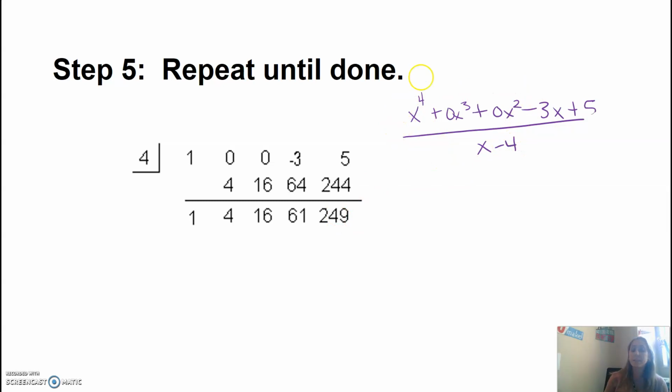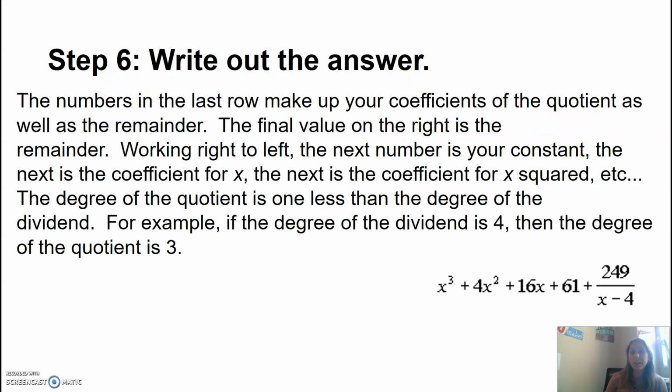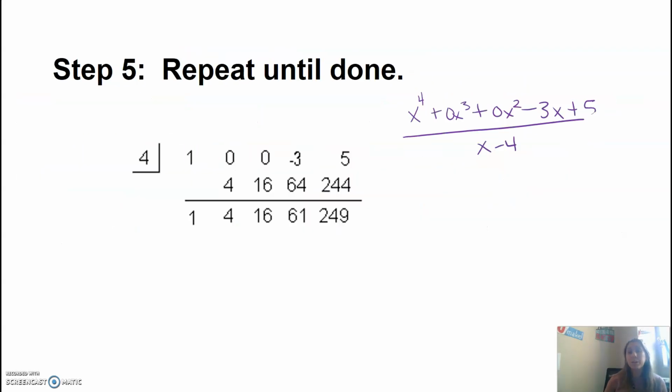Go ahead and hit pause if you want to write this down. What we're going to do is figure out what's 1 less than that. Well, that's x cubed, so this turns into 1x cubed. Then we have another 1, and we subtracted 1 from there. So then we get plus 4x squared plus 16x to the 1st power plus 61.